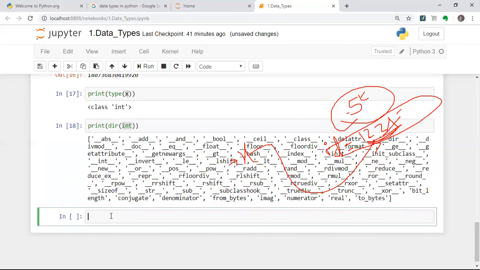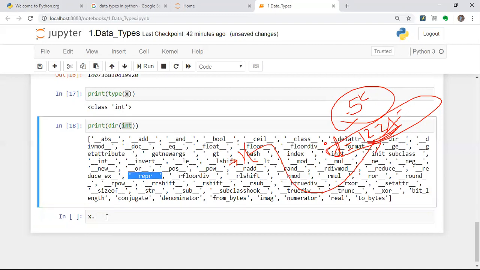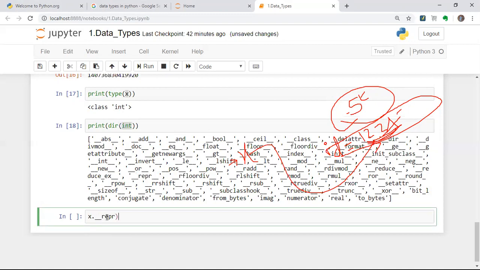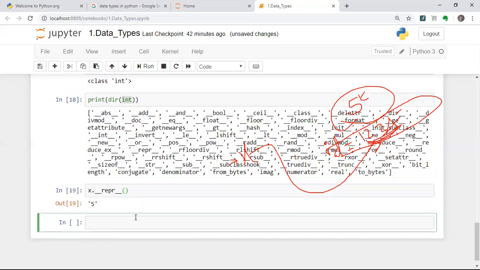So let's say I have an integer x, so I can use any of them. To use them, I have to put a dot. This dot is known as the access specifier, and it is used to access any of these functions from the class integer. So let me say I want to use this function that is called wrapper. If you say underscore wrapper, this is a function, so that's why you call it with parentheses. That's how we called this wrapper function, and you run it. What it is doing is just printing 5.